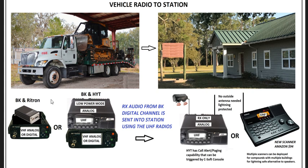Back to the mobile — you've got a couple of choices. Everyone's got different equipment. I happen to have a bunch of HYTs here and some Rydrons as well. Either combination — Rydron and BK, or HYT and BK — in low power mode. You may even want to consider a shore power charger on the battery, but these have super low power output — about one watt — so they draw very little current. If you had multiple buildings, you could put scanners in all of them and not worry about lightning, external wiring, and all that.